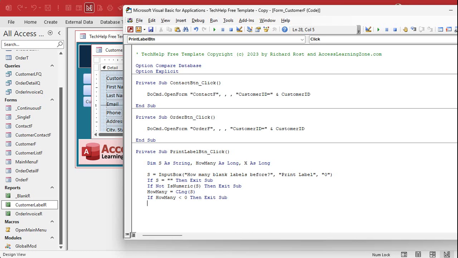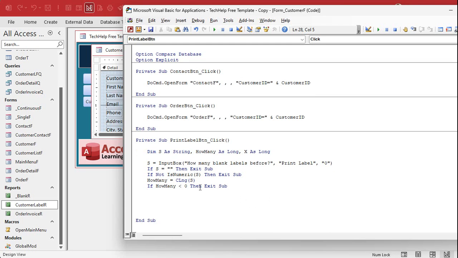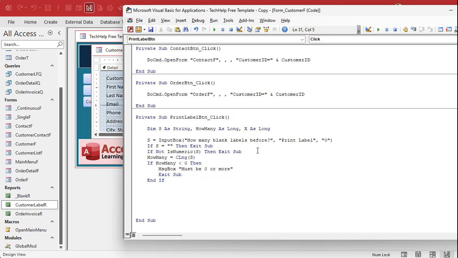If they type in a number that's crazy high, like 5,000, whatever, you can put that in there too as well. And if you want to give them error messages, you can do that too, right? You could say in here, MsgBox, must be 0 or more, exit sub. If you want to be nice, instead of just exiting without telling them. All right, that's up to you. Okay. So now we have a valid number from 0 to whatever.